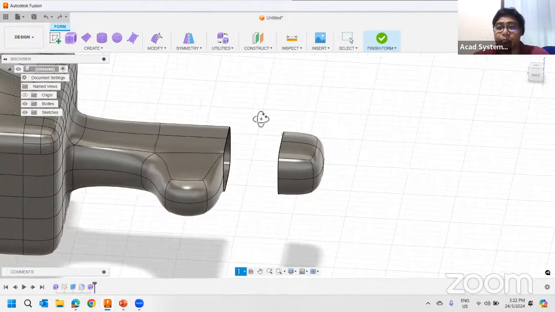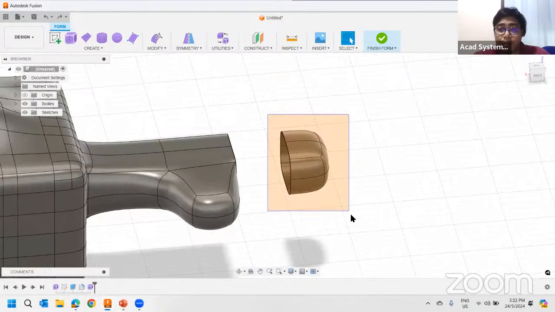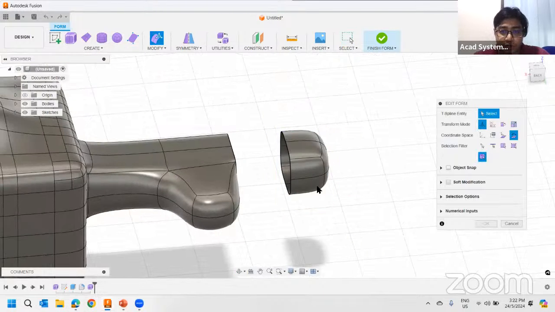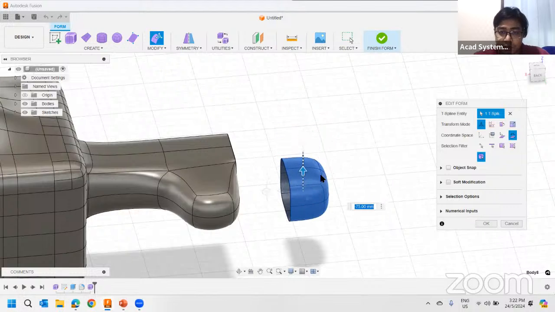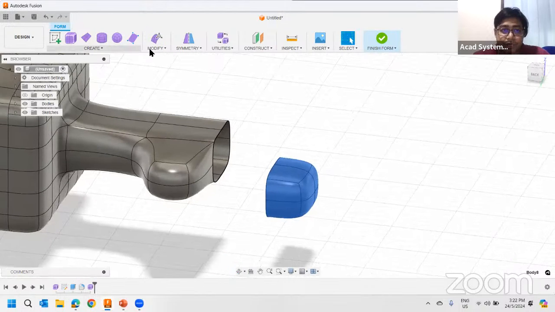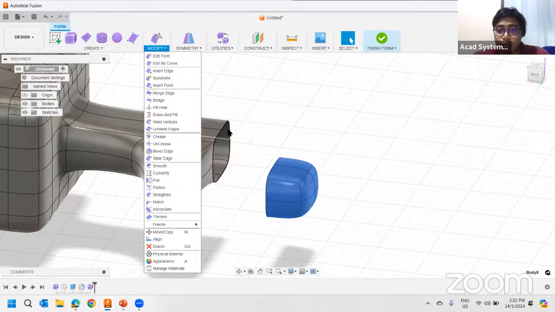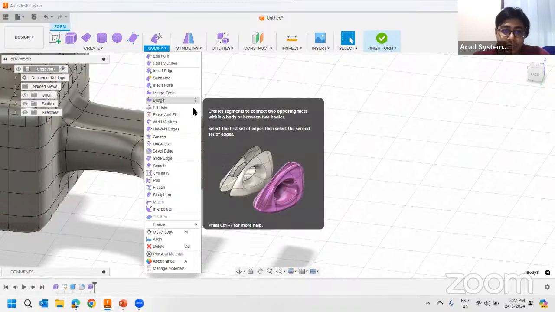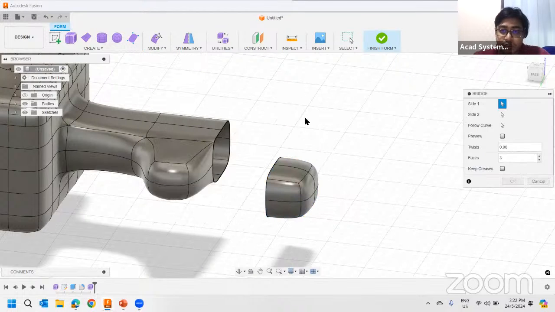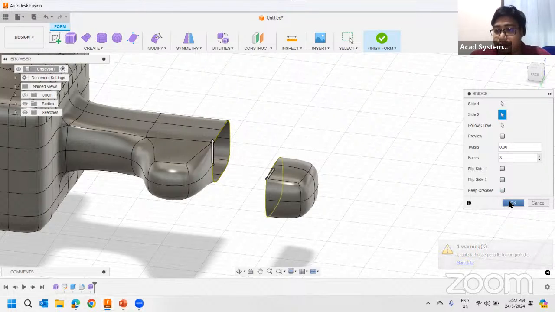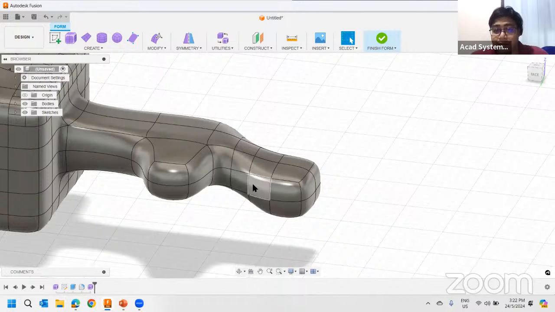That is what we call bridge. Here I would like to add a bridge. So let me just move this one down here a bit. To add a bridge, I can select bridge instead. Instead of trying to merge edge to edge, it will create a bridge. I can select one side, 1, 2, 3, let me just select all, and then the second side, everything as well. Then I can press OK. Then it should create a bridge over here.